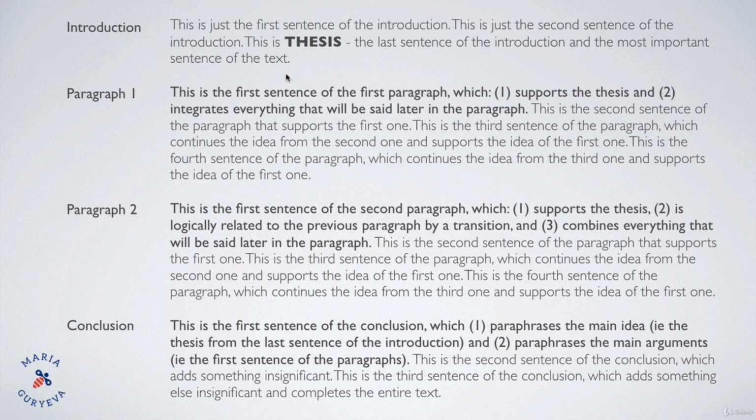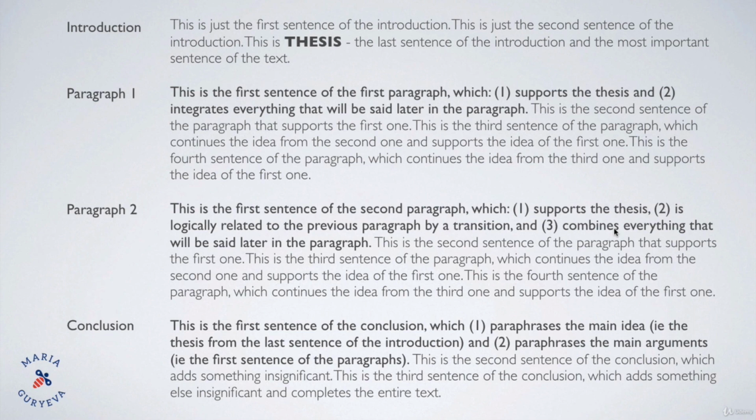For example, we can say second, right? If the first paragraph began with the transition first, we can say second, so that this paragraph logically follows the first paragraph. Or we can, for example, say on the other hand, or we can say consequently, something like that. So we use a transition which states the logical connection between paragraph number 1 and paragraph number 2. The goal number 3 of this sentence is it combines everything that will be said later in the paragraph. So again, this is kind of a title, the main idea of all the examples and details which will follow in this paragraph.